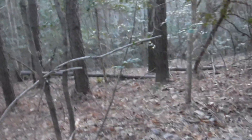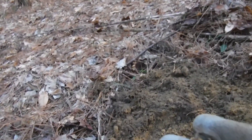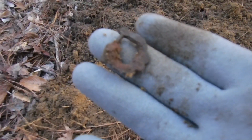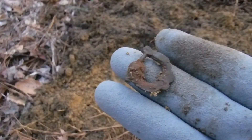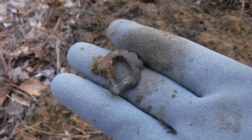We're back here deep in the woods doing some hunting. I got my first target and it looks like a colonial button — I mean a buckle to me. That's got the resemblance of a colonial buckle. I love it! First hit. Let's just bag it up and keep moving.